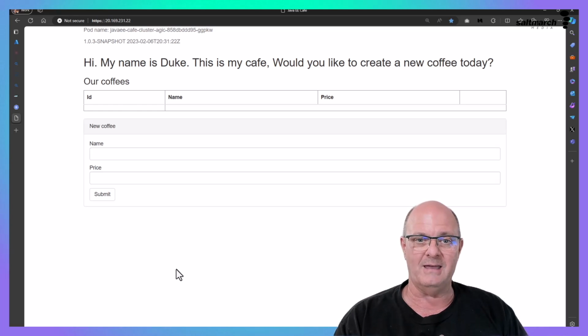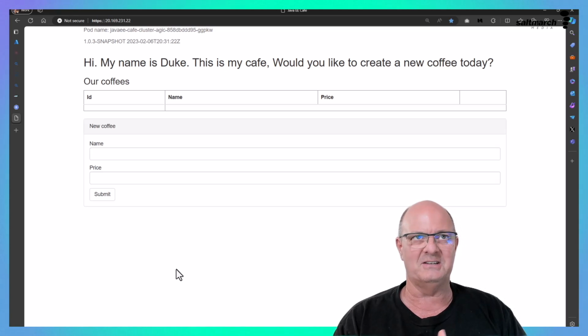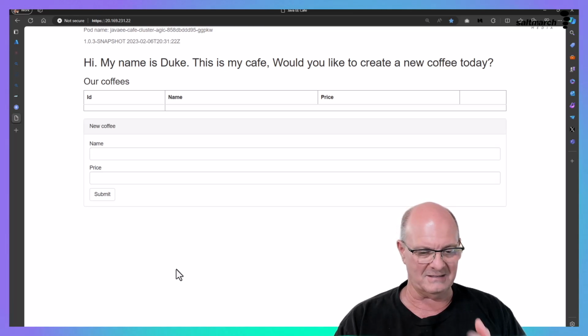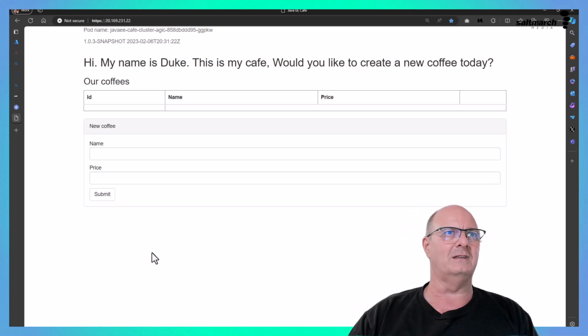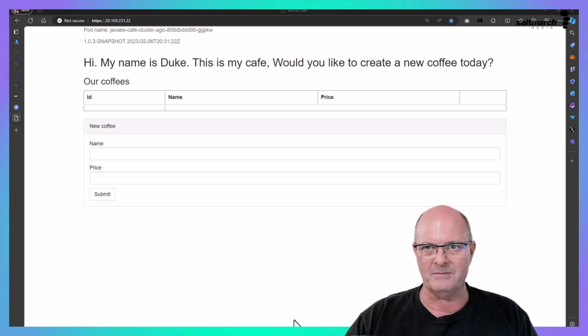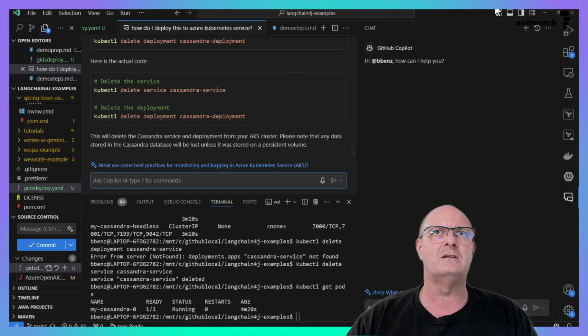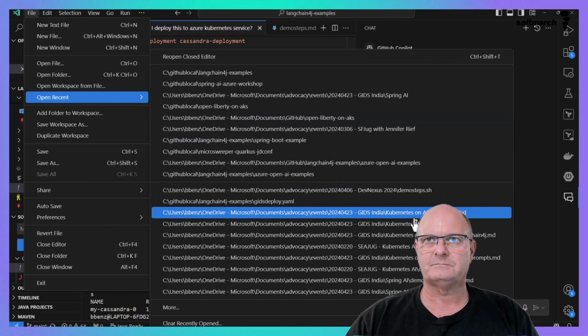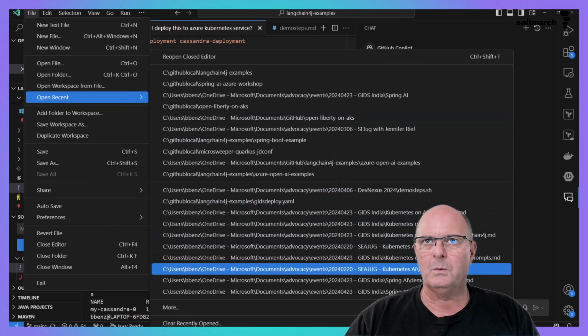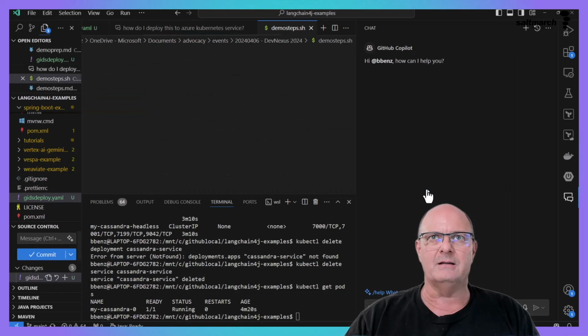So what would you do with AI in this case? I haven't shown you anything to do with AI. Yeah, so if you're going to build something with AI like this, you could update your application. You could customize the Kubernetes. When you actually build this, there's quite a few involved steps in, let's see, open recent. Where is that? Here it is.